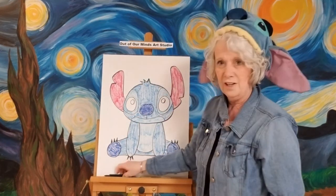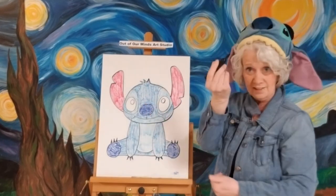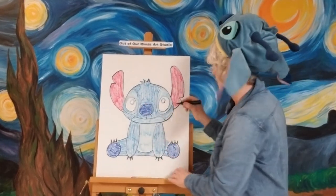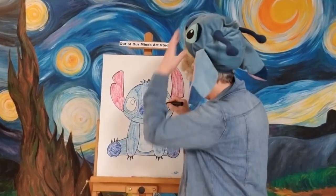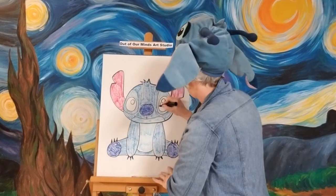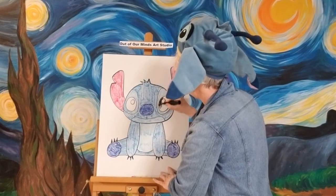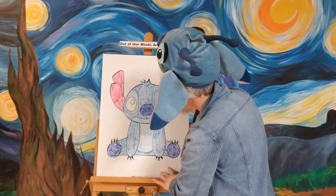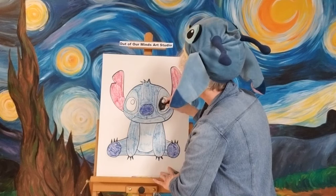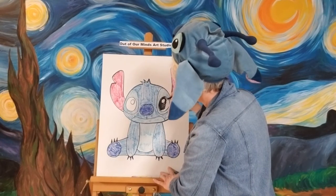Okay, whew. All right, now our last color, I'm gonna go back to black, and I'm using a marker. See, I use pastels and I'm using a marker because that works better for me. So we're gonna leave the inside circle white. So I'm losing my little hat here. So I'm gonna color in Stitch's eyes. Now I'm not gonna do it really fabulously. I'm just gonna try to get it done for you. Oh boy.